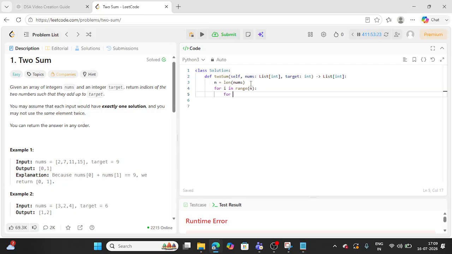Next, for j in range of i plus 1 comma n. So here it will start from 7 to 15.